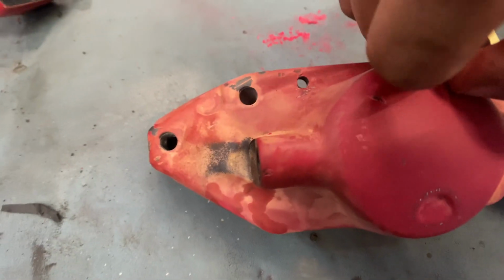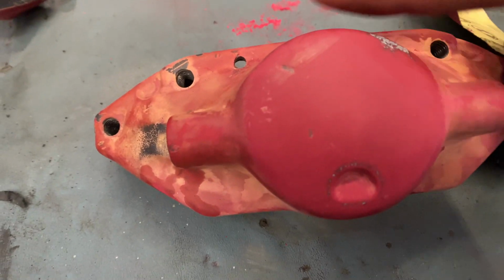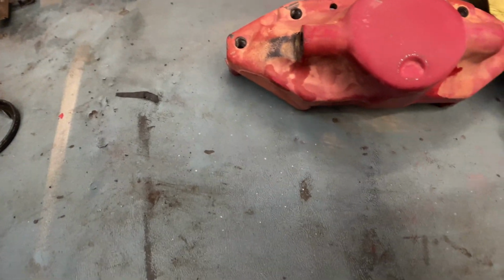I don't know if you can hear that, but that's going to show in the paint. I have the same issue right here, so sand it down a bit and smooth it. That's what we want to do. And then also another tip, to make your sandpaper last even longer.